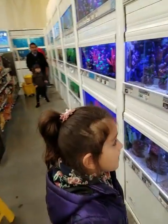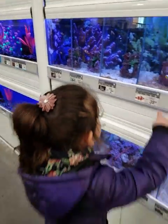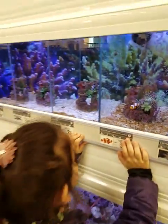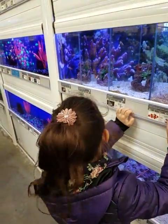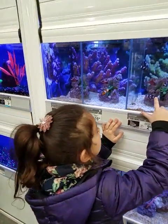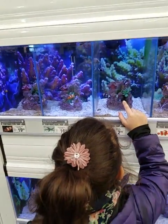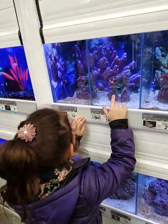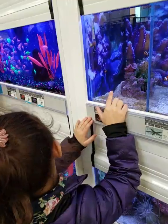The ones are glowing. Oh, look at that guy. They call them clownfish. And look at these black snowflake clownfish. Look at these black ones. And these ones. And these ones.